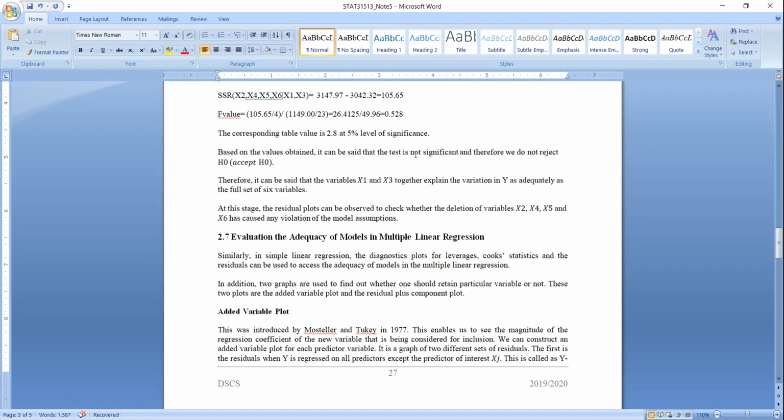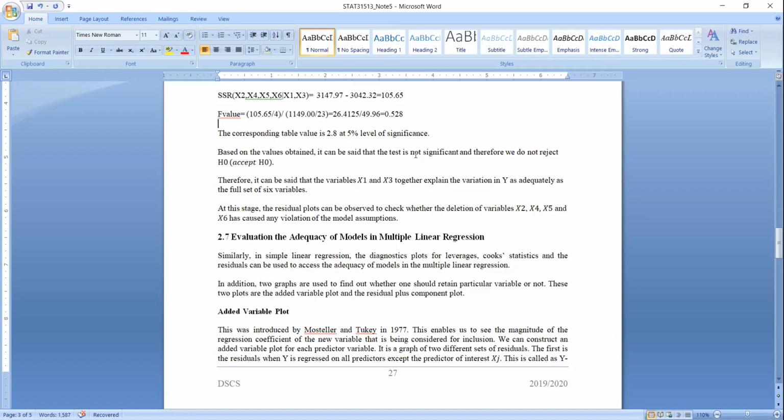So after we conclude that this is our regression model, we have to do some testing. When it comes to simple linear regression, we check the assumptions of the residuals. We check whether the residuals are normally distributed, whether the residuals have a constant mean value. The same process you can do with multiple linear regression as well.